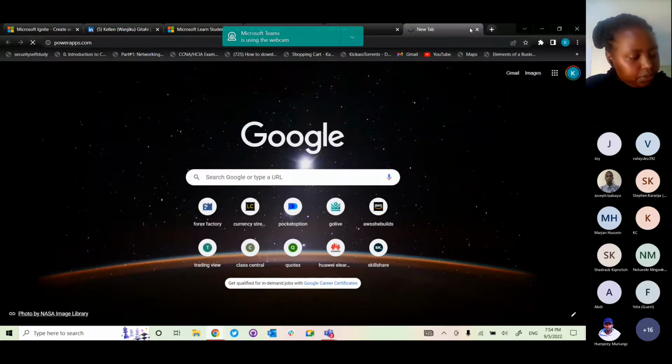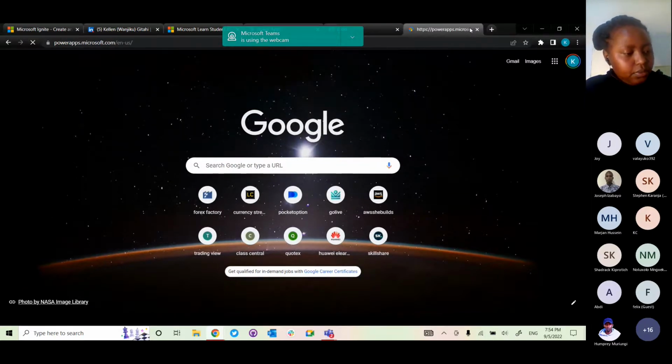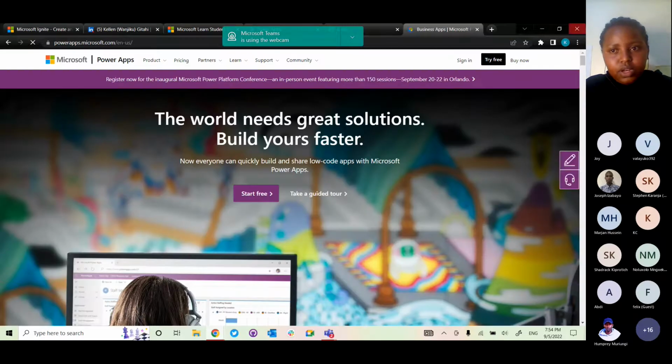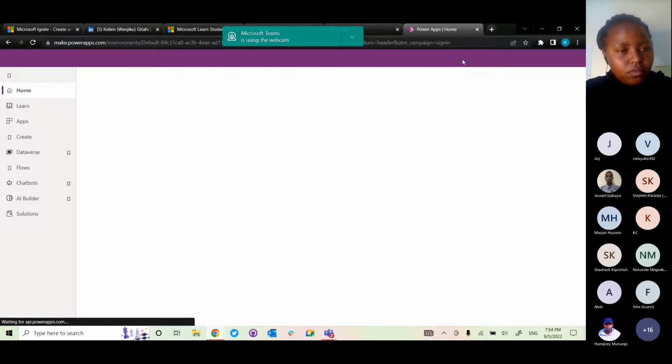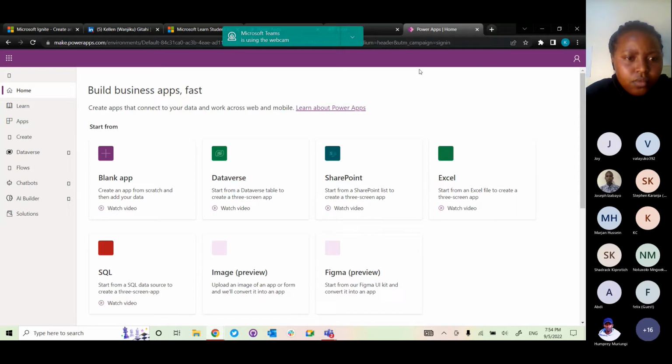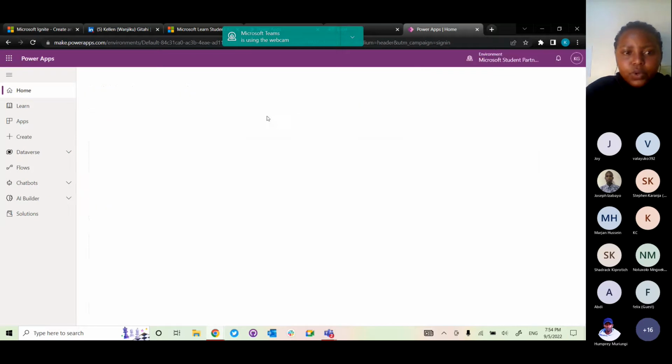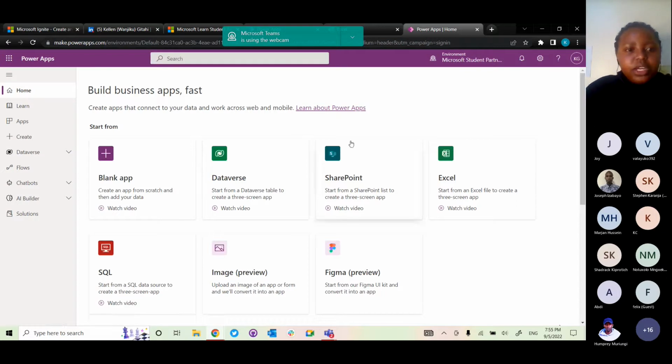So I want to show you the next step of how you can do that from scratch. I sign in to my Power Apps Studio, just the same procedure. Okay, so here we have an option to select where you want your data to come from, and I want it from Excel.